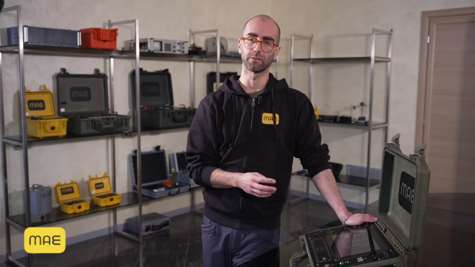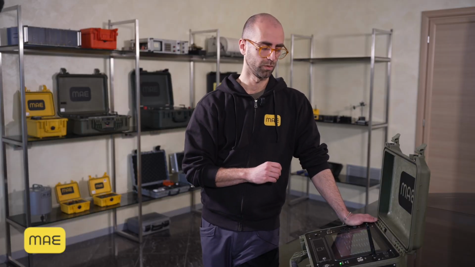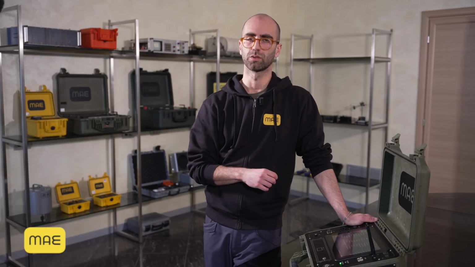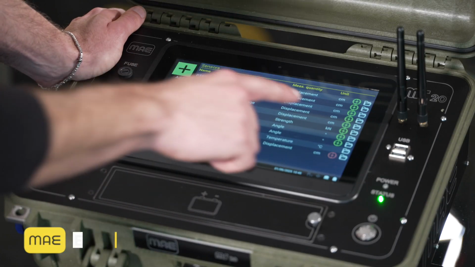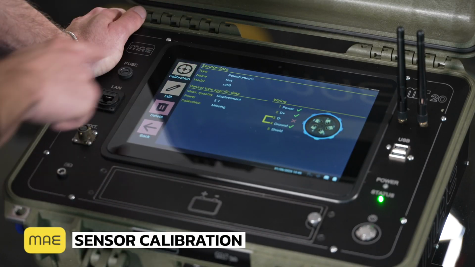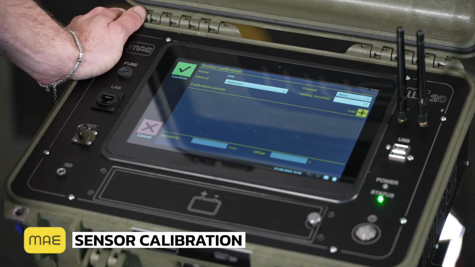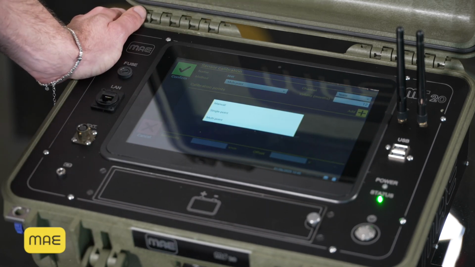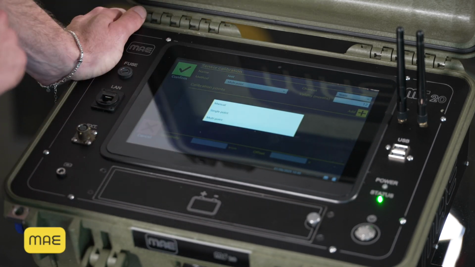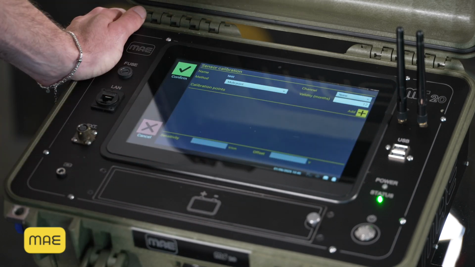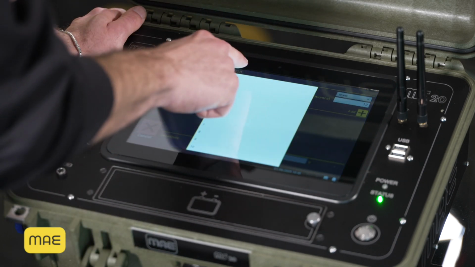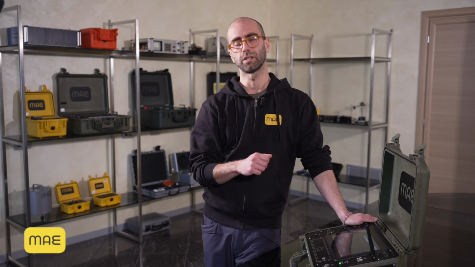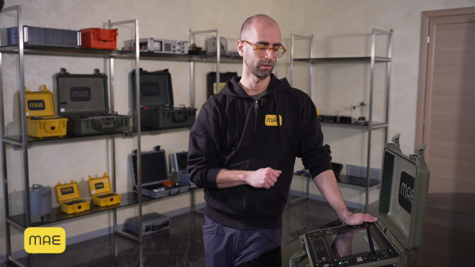Once the sensor is created, we have to apply a calibration in order to convert to unit. So we go to calibration function. Here we can select between manual, single point or multi-point calibration system. In this example, we're going to use multi-point. We select the channel and then we connect the sensors to the instrument.